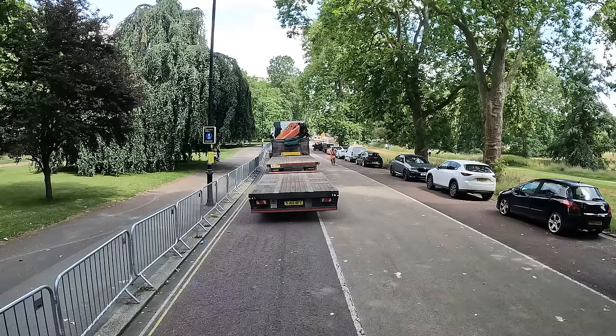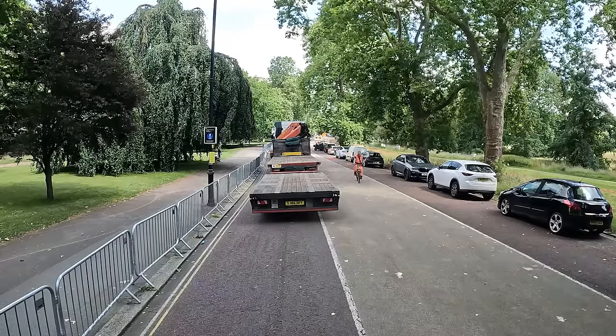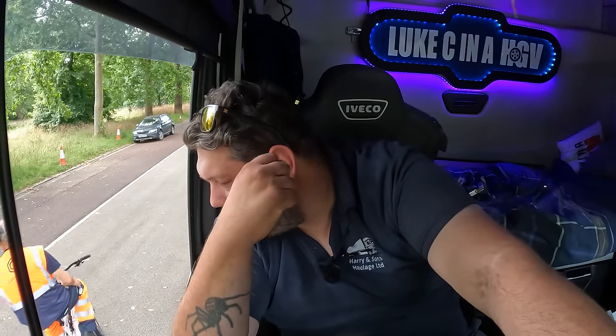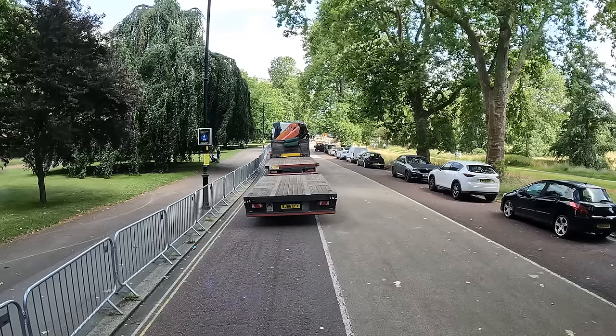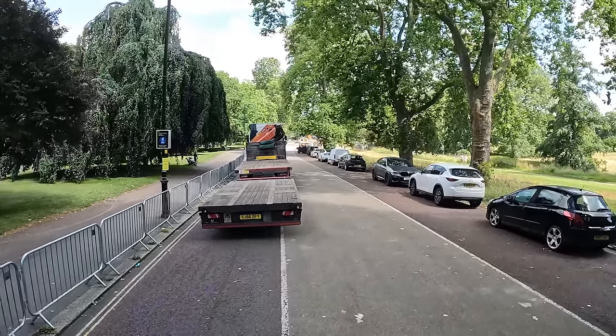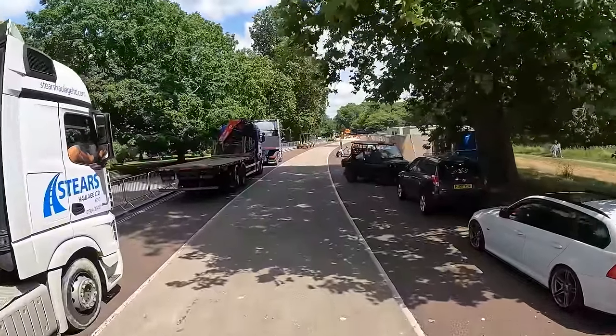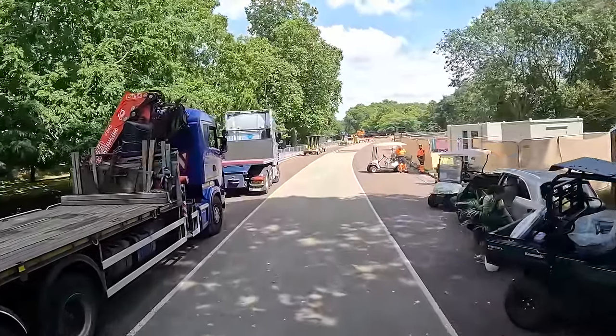So I'm just waiting, just sort of scouting up ahead now to see whether anyone's going to wave me down or anything. Right, is he going to tell me to go on down? Hopefully he is. He just phoned me up to say come on down. It comes in handy, that bike, I expect. He told me to go and then literally cycled right in front of me. Well, at least we're skipping all these trucks. They'd be picking up something else, like stage equipment or something. So I just have to go wait in the middle now.